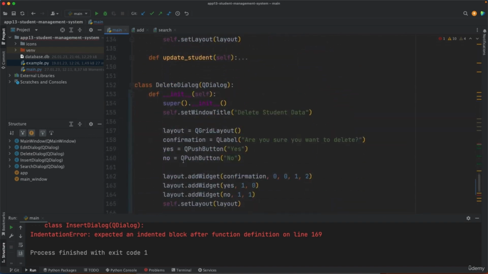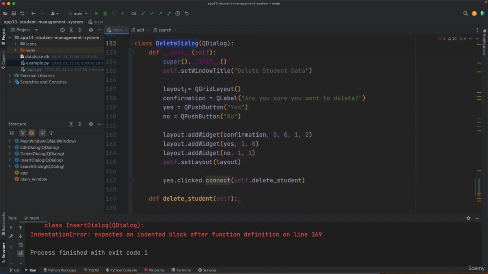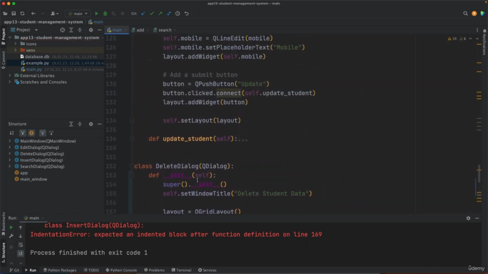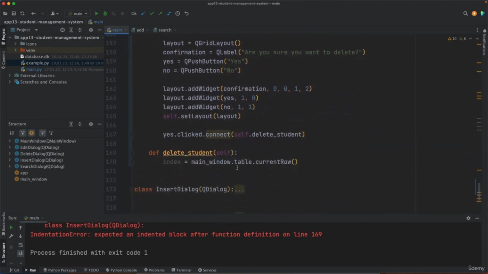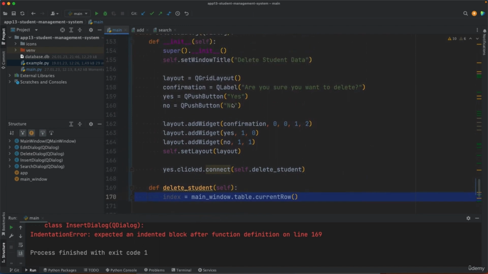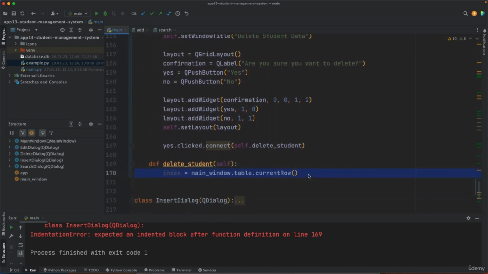First we get the index, go to delete dialog. Don't confuse it with this method, so be careful where you paste that. So paste it inside delete student. So we get the index. Now you could also paste it inside the init method, so either way is fine, right?